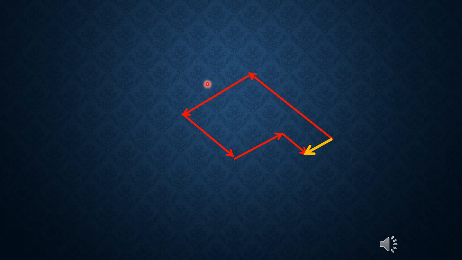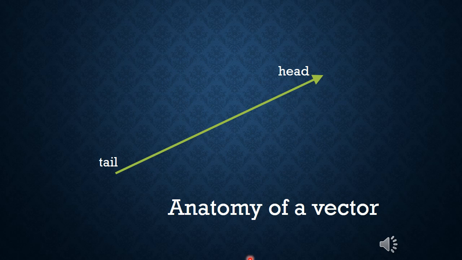We always say that we add them head to tail, which means we join the head and the tail. So a little anatomy of a vector, because you may not have heard those terms very much before. The head of the vector is the direction it's pointing. It's where the arrow is. If it's a displacement, it's where you end up. And the tail of the vector is the starting point. Thinking of adding these vectors together is usually pretty easy when we think about displacements. It is a little more challenging for people when we think of adding velocity vectors or acceleration or forces, but we use the same basic ideas. So if you think about it in terms of adding displacement vectors, that will get you in the right direction.